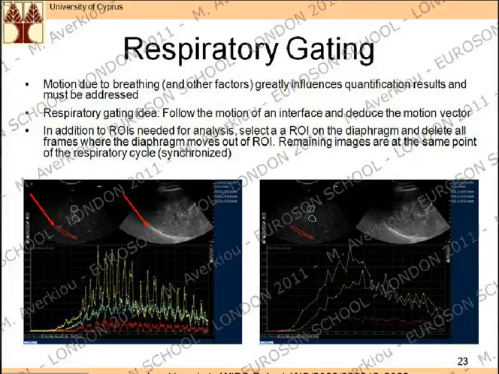So if I play this loop now, you can see the time intensity curve of the diaphragm. In yellow is the time intensity curve of my lesion, and in blue is the time intensity curve of the normal parenchyma. If I remove all of those frames and play the loop now, you can see that this tiny little lesion stays in my view the whole time, and the time intensity curves are much better, or more well-behaved.